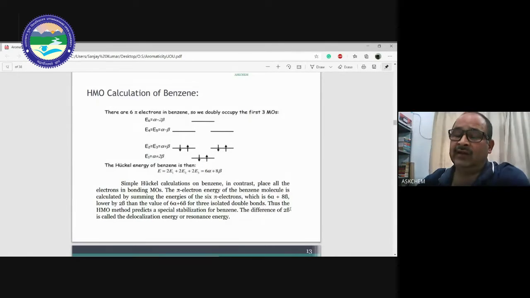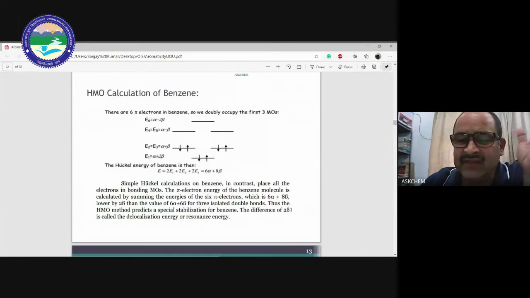That has been calculated by a number of methods, and there have been a lot of conjectures in the results. By this method, by isodesmic reactions, different computational chemistry and isodesmic reactions are performed. There we come across slight differences, but it can nearly be zeroed in at this 36 kilocalories per mole as the delocalization energy or the resonance energy for benzene.